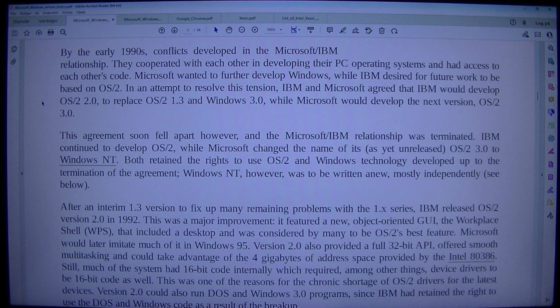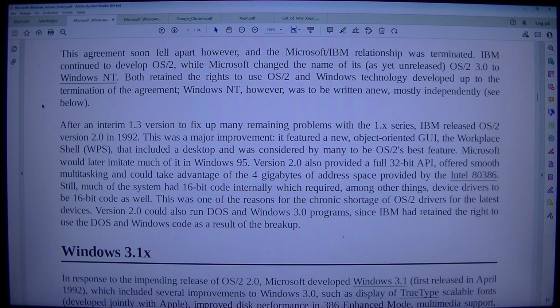OS/2 3.0. This agreement soon fell apart, however, and the Microsoft/IBM relationship was terminated. IBM continued to develop OS/2, while Microsoft changed the name of its, as yet unreleased, OS/2 3.0 to Windows NT.